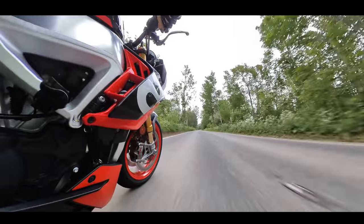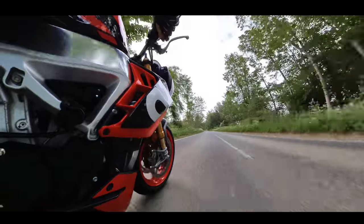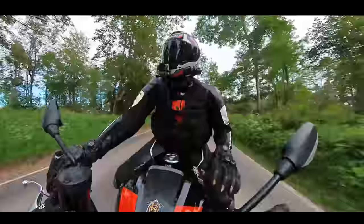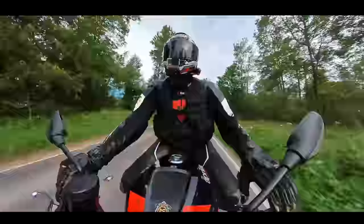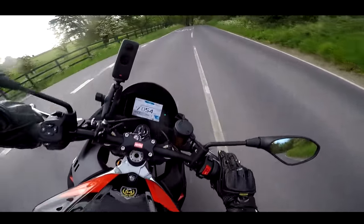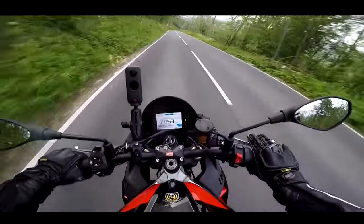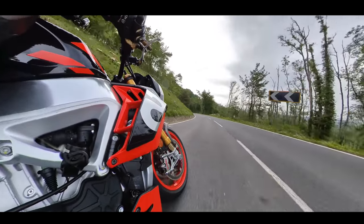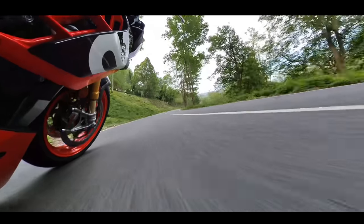Fuel consumption is a thirsty beast. It holds 18.5 litres of fuel, but ridden hard you'll get just over 100 miles or so. If you ride a bit more gently you get a bit more, but you'll never get a great deal. That V4 performance comes with some downsides. Worth mentioning — Wheels Motorcycles, who lent me this, actually offer a lifetime warranty on all their bikes including Aprilias. If you buy this from Wheels they give you a lifetime warranty — not just the two manufacturer years, but lifetime, providing the bike is still owned by you and serviced by them. So if you're worried about reliability, get it from Wheels.